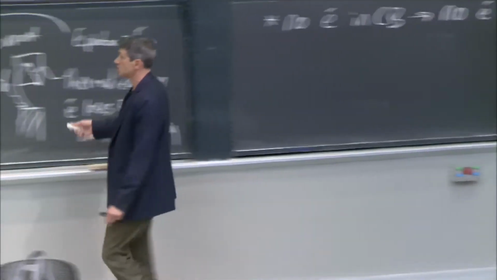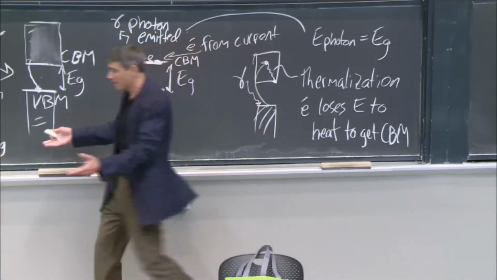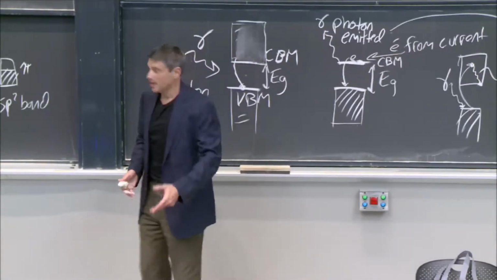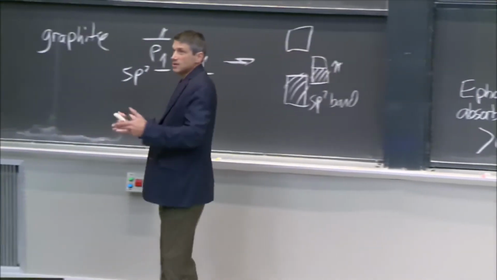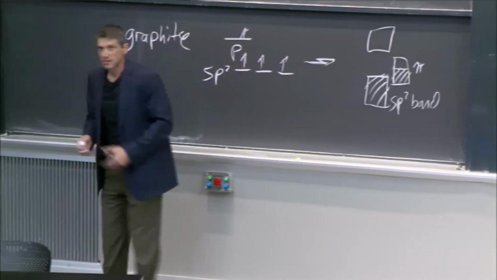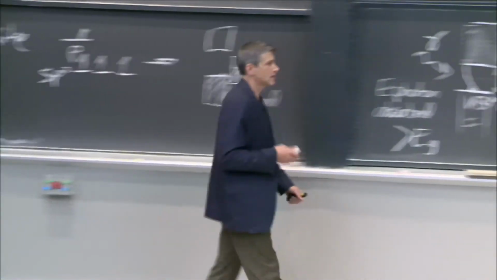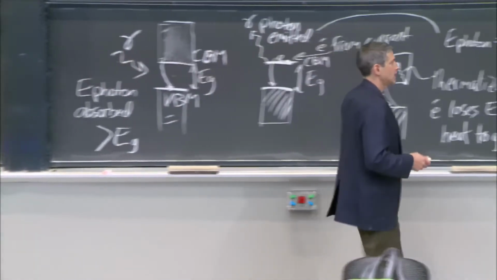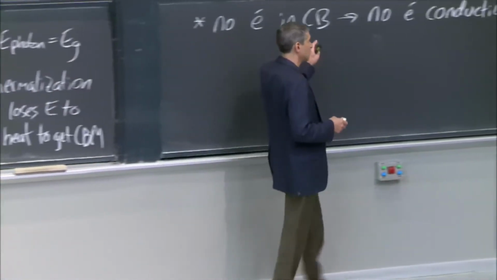So as soon as an electron gets up there, it's like, oh, I can go anywhere I want. I can be there. I can be there. I can move in response to this field that's pushing at me, right? I can conduct. I can't do that unless I have conduction, unless I get electrons into the conduction band.